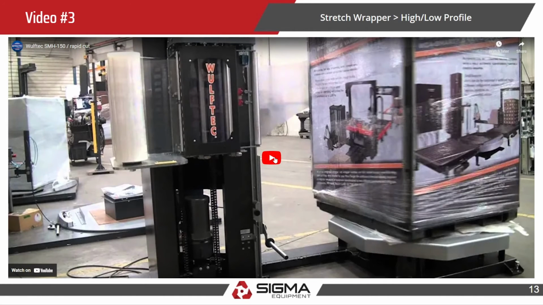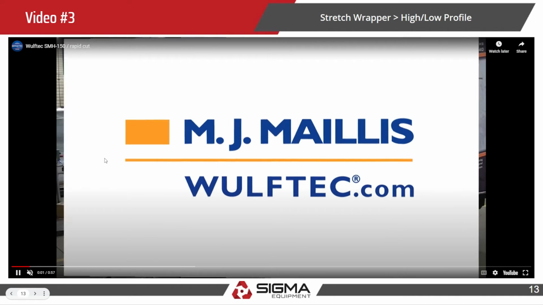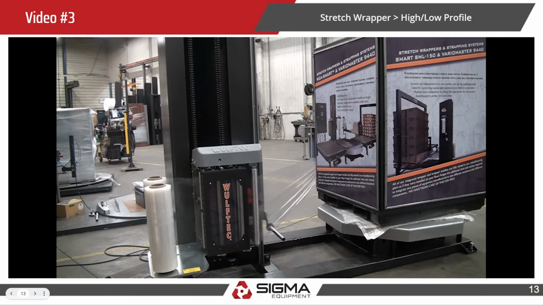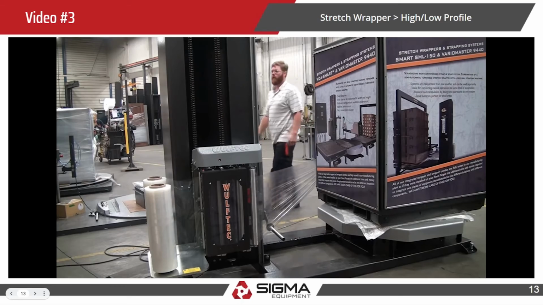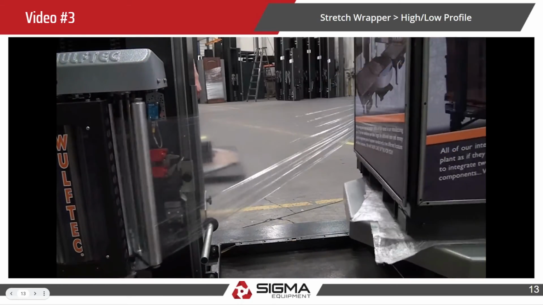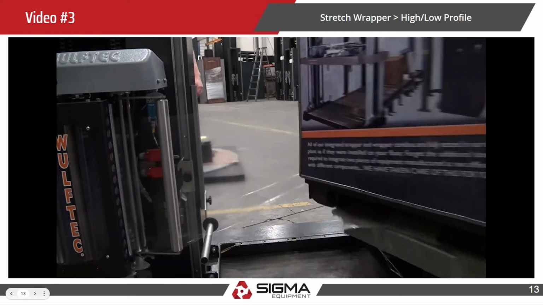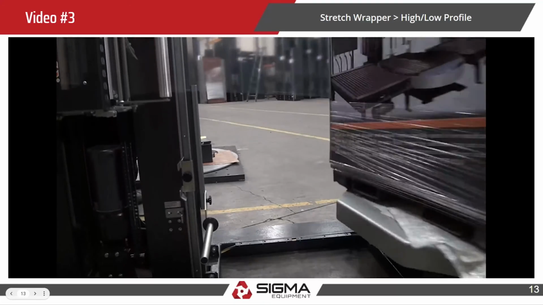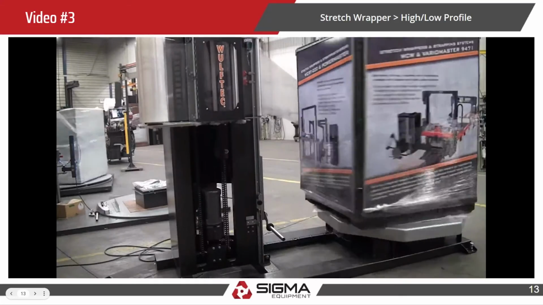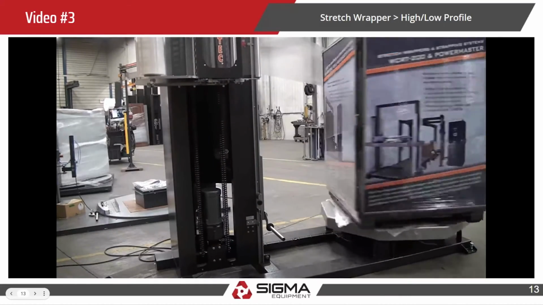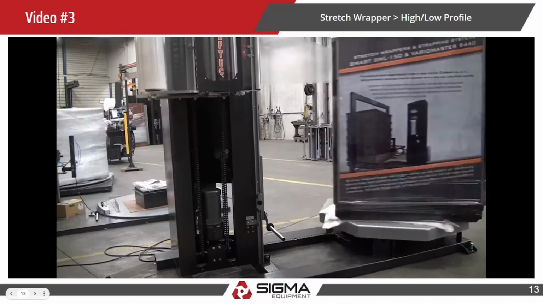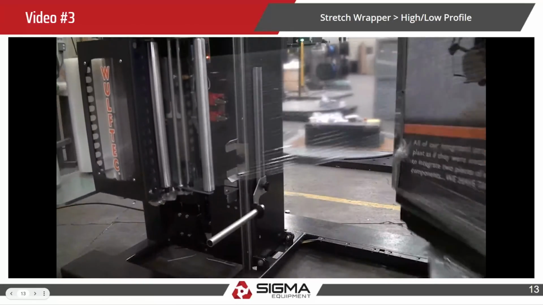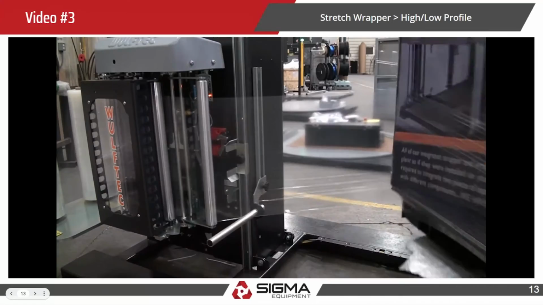On this one, it is a Wolftech. It's a high profile. Like I said previously, on some of the benefits of a high profile, it's going to wrap your product to the skid a little better than a low profile would. Essentially it's already sitting up, so it has the ability to wrap that a little better. That's one of the biggest benefits that I found as compared to a low profile. Like I said, the downside though is you can only remove it with a fork truck as opposed to a pallet jack on a low profile.